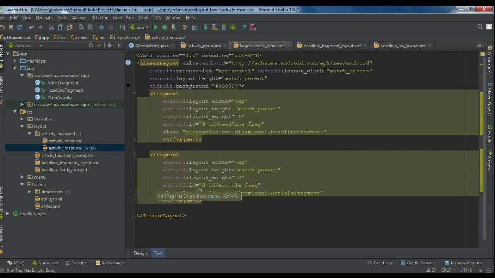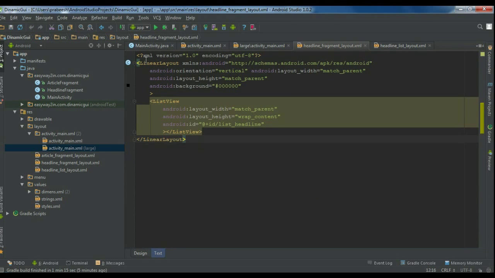Okay. So in the case of a large display, the Android system will select the activity_main.xml from the layout-large directory that contains two fragments, the headline fragment and the article fragment. So now we have to specify the communication between these two fragments. So here on the headline fragment, open up the HeadlineFragment class.